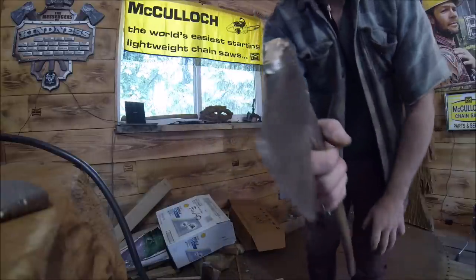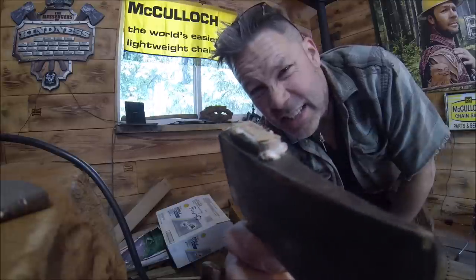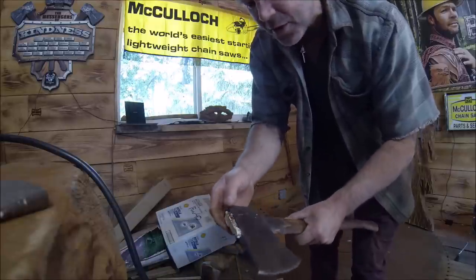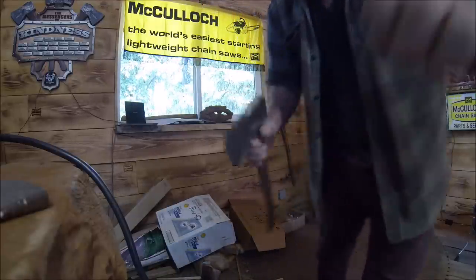But look what we got, friends. That whole wedge went down. It did, it went down beautifully. Mind you, I cracked the outside of the hickory pretty good with the axe when I smacked my hand. So we'll have to see how that comes up. Oh, actually, it's not bad. Okay, friends, let's go clean it up. See if I can get enough battery with you guys. I'll do a little of this.